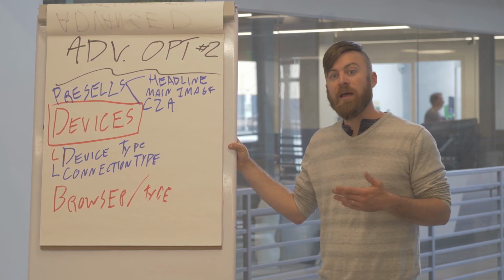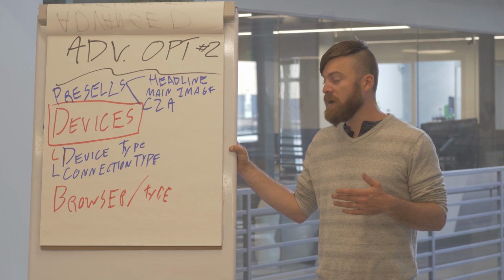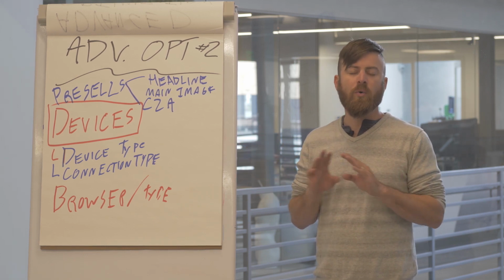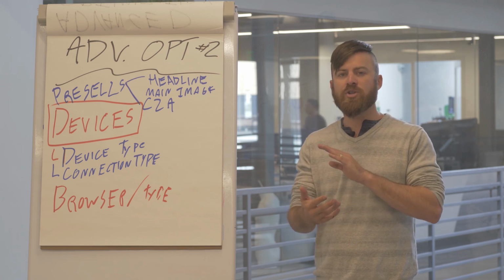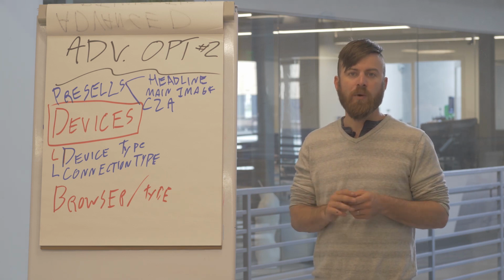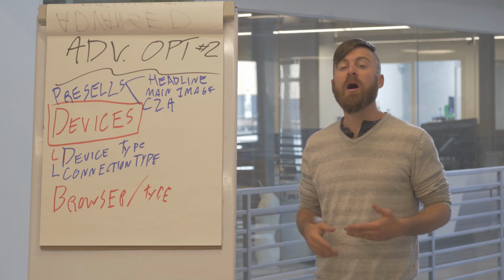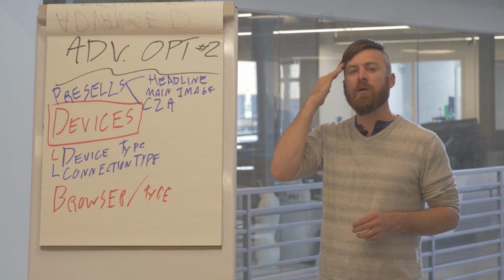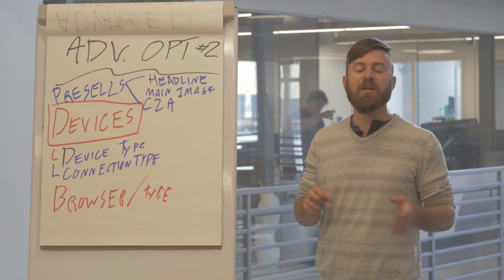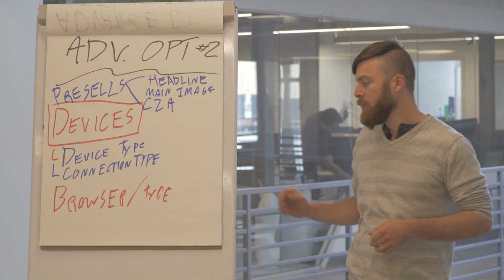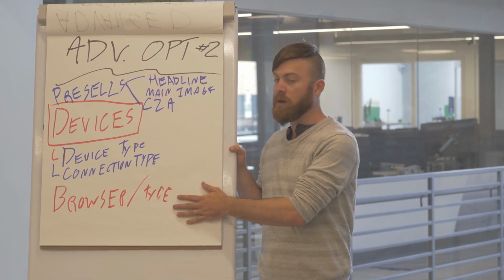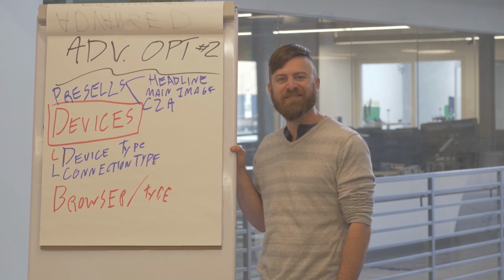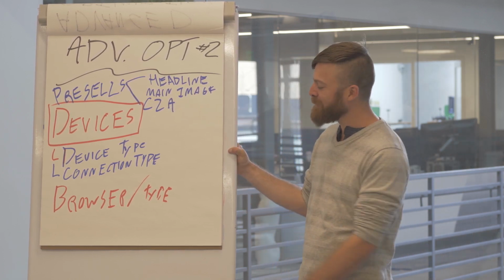Oftentimes they were using Internet Explorer, and Internet Explorer, just a lot of the new features, it just is horrible at loading images. It doesn't show shadows. Many videos won't load on Internet Explorer. There's a lot of problems with Internet Explorer that we have to be mindful of if we're going to be a massive marketer, and especially market to an older demographic. So what you want to do is, and by the way, I just suggest use Google Chrome if you're watching these videos. I don't know why people use Internet Explorer.